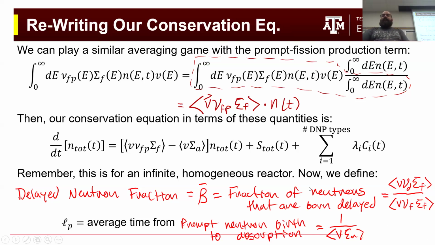And the delayed neutron fraction is going to be relatively small, which means that most of our neutrons are born prompt. But some of them are born delayed, and the fact that they're born delayed at various time scales is what really ends up impacting our ability to control our reactors. And they help in a positive way, in that with delayed neutrons, our reactors actually become more controllable. If everything was always born prompt, things would be a lot harder to control.